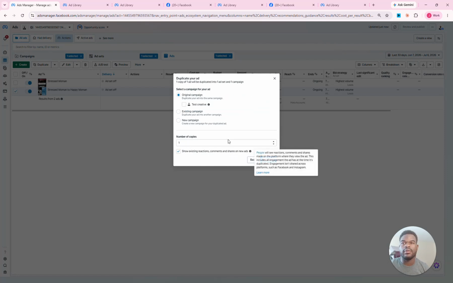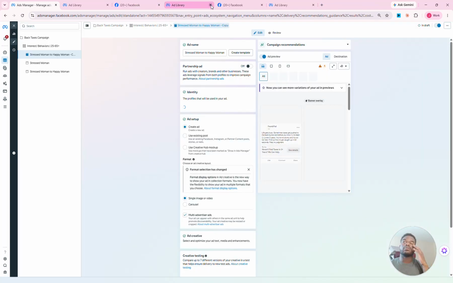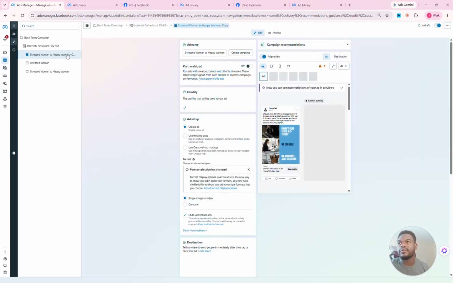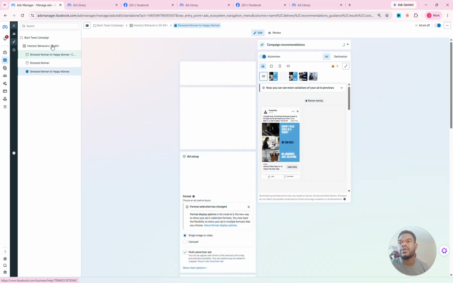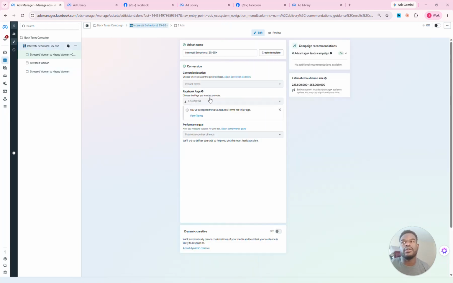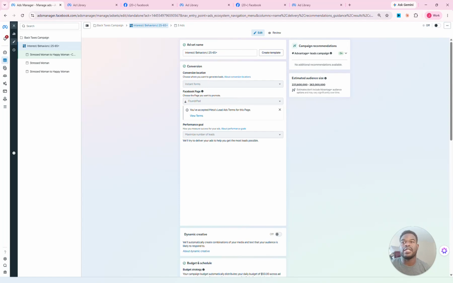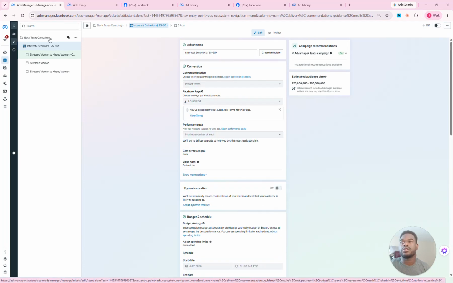So at the campaign level, I pretty much just set the budget. The budget is $50 for this, and then from there, go to the ad set level. And then on the ad set level, we set the form, and I think the age is like 21 to 65 plus. So it's broad in the United States. So I just use those. And then happy woman copy. And then this is the ad level. So I'll just change this ad here.